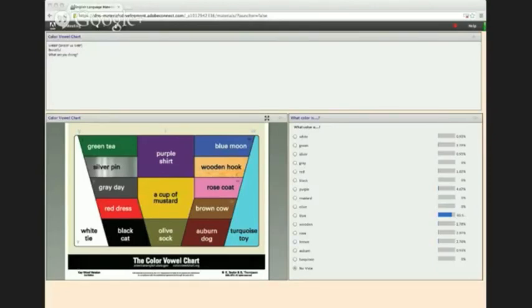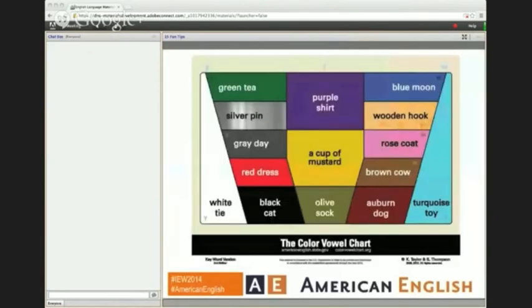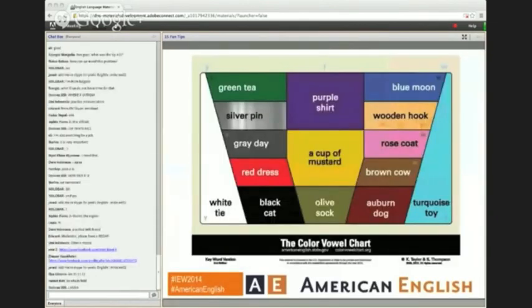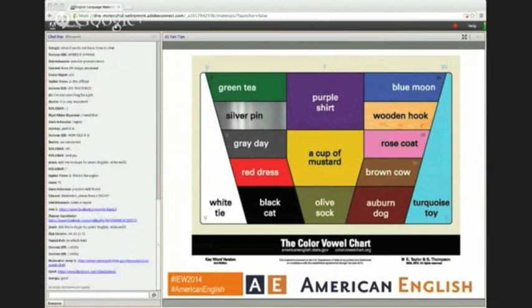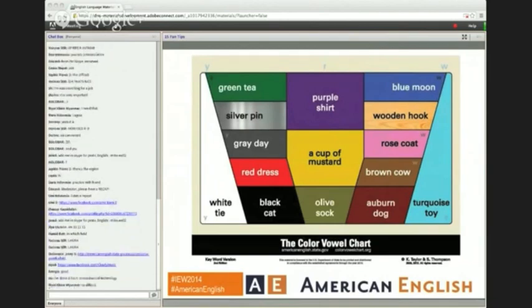So it sounds a little tricky, but the best way to practice is to go to our website, and there you can actually click on each sound, and you can hear someone practice each vowel sound. And then find a list of words. They can be any words. Maybe you could do food or animals, and see if you can figure out which word matches with each color or each vowel sound. So we encourage you to give that a try.